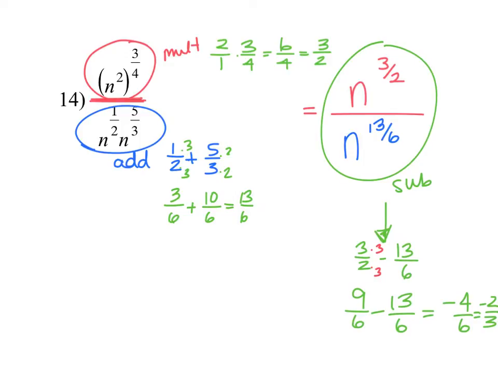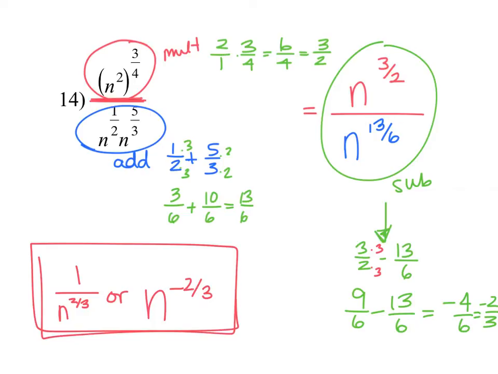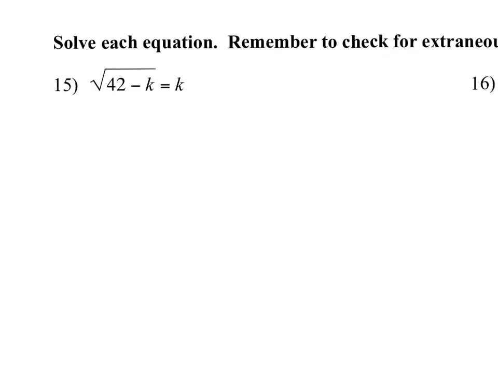And again, you can write that one of two ways. You can either write n to the 2/3 on the bottom, because the bottom is bigger, or you can just write n to the negative 2/3. Either way, again, I'll help you with how maybe to put that in your answer tomorrow if you ever get a negative exponent, because we didn't do a great job of talking about that this week. So either one of those I'll take.